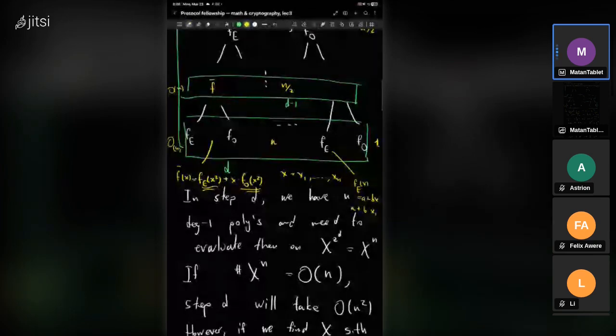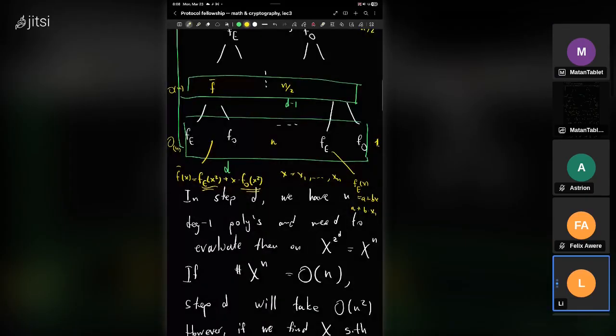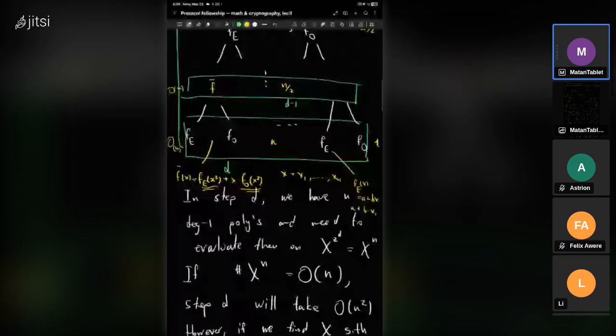So far, do you understand the complexity? Why are there 3 operations? I think there is one multiplication and one addition, right? It's 2, right? You're right. This is 2 operations. Yes, sorry, 2 operations. I need to multiply and then add to the result. The overall complexity in step D is 2n, and we call it complexity n.